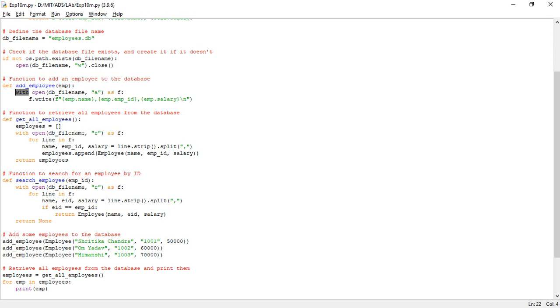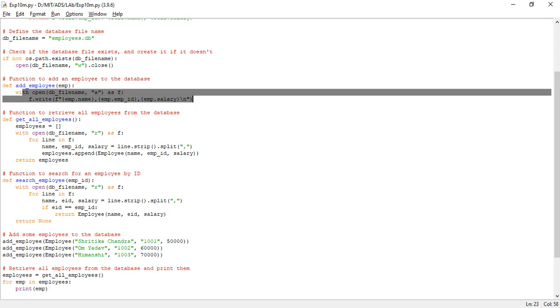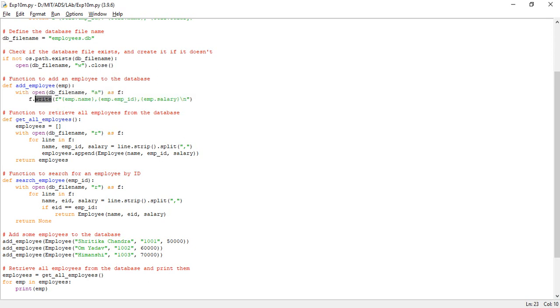Now with open db file name a indicates append, right? So whatever the records are there, new records will be added at the end of the existing records. That is the meaning of this overall function. Now you know that write is again a built-in function, and whatever your records are there, records will be added.